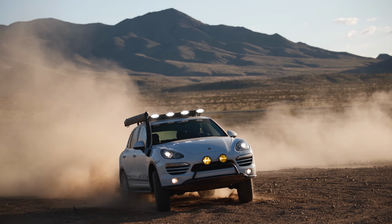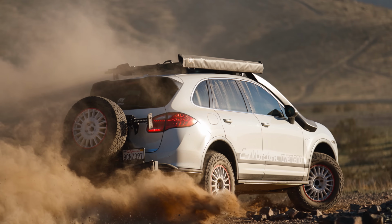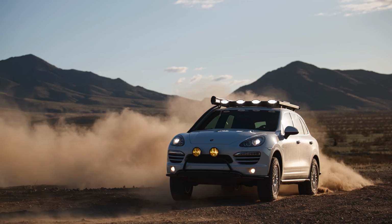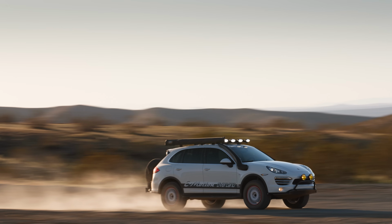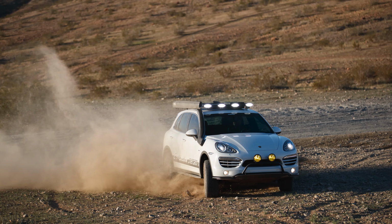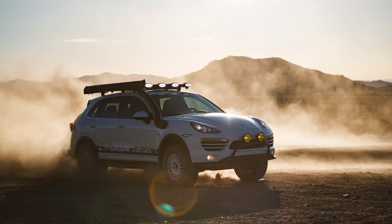Well, these second gen, the 958.1 and 958.2, especially the diesel, came way down in the used car market. I bought this with 50,000 miles and it was only 35 grand, where it was originally a $75,000 truck. So I don't know if there'll be a movement. I mean, people are building the first gen ones because they're very cheap. We'll see. I've built 3 and I get a lot of inquiries.